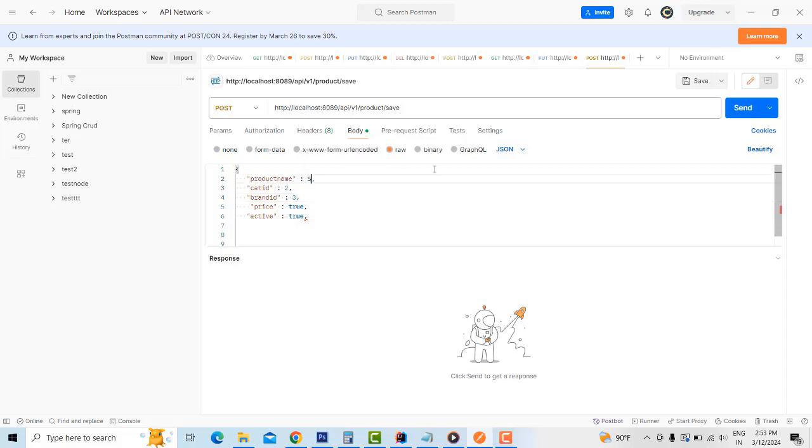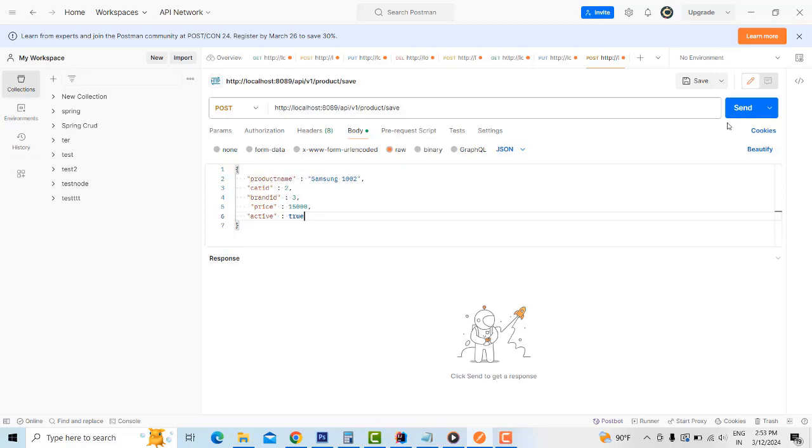Here I am going to put Samsung 120, right? This is a TV, right? We are going to buy it, right? So the price I'm going to put here as 15,000, right? And this active state. That simple stuff we have to do.